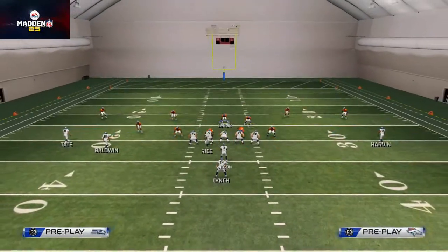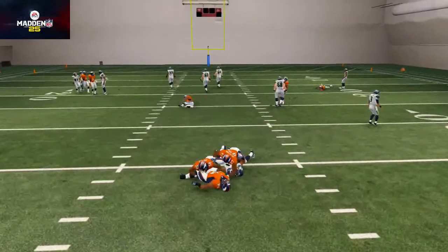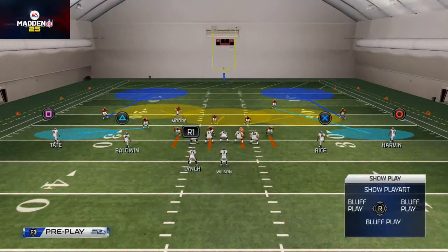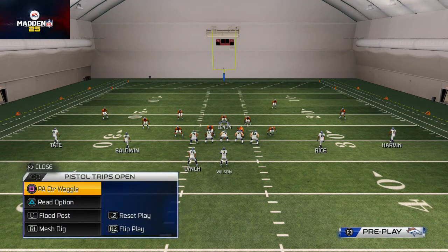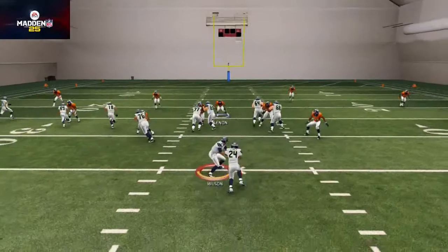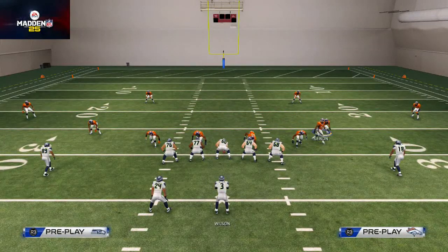We'll show a simple read option. I'll option-play the quarterback so they hand it off. Basically you're just going to fill the lane. I'm usering the linebacker and just trying to fill the lane. Obviously it won't be quite as good as if I was actually usering the guy properly, but you see — you've got guys in the area. There are different running defenses we're going to have, but it's decent against the run; it won't get creamed.